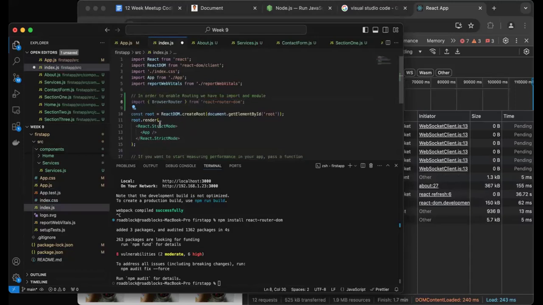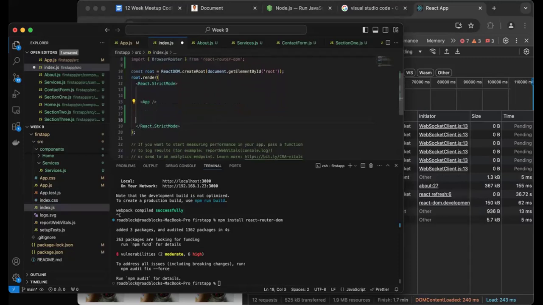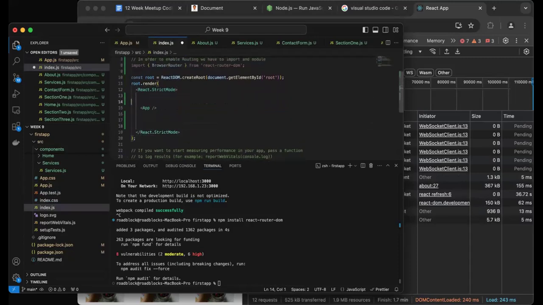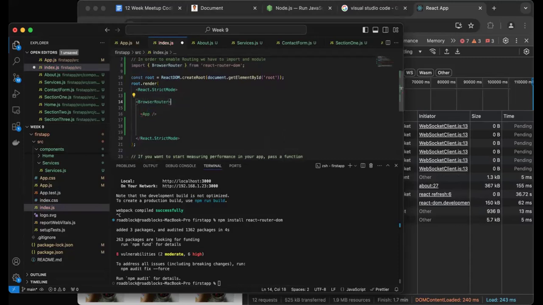And you're going to see inside of here, this is going to get a little tricky, but it's very important to go between the React StrictMode. You really don't even need React StrictMode. It's okay if you have it, not a big deal. But we're going to add in BrowserRouter here. So if I click BrowserRouter and I close it, I do need to wrap. I do need to surround my app with BrowserRouter.